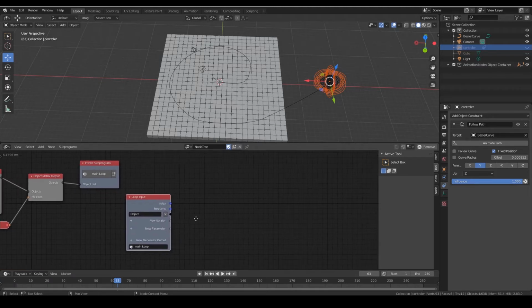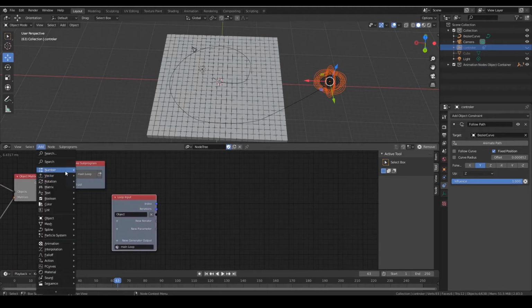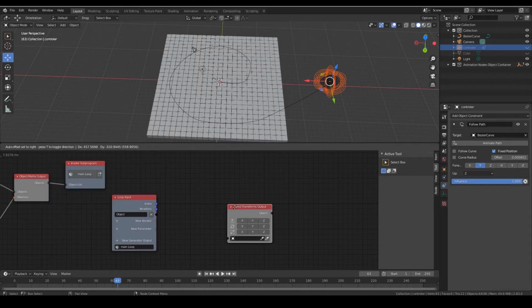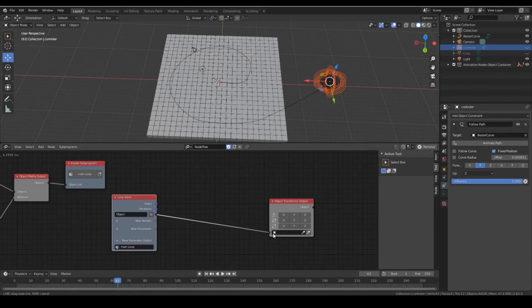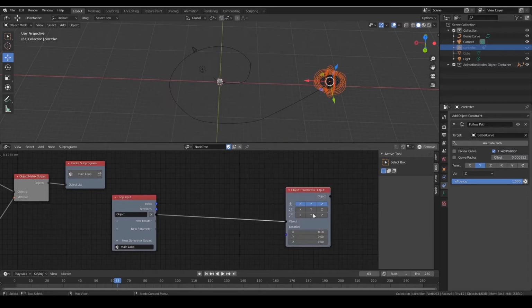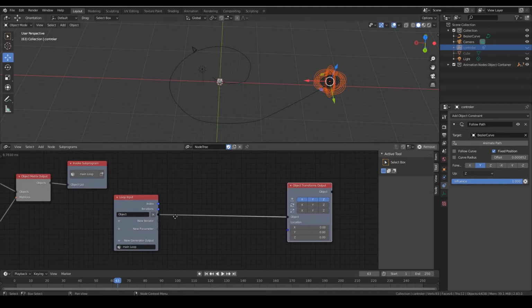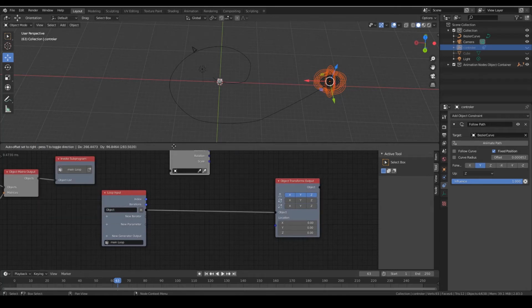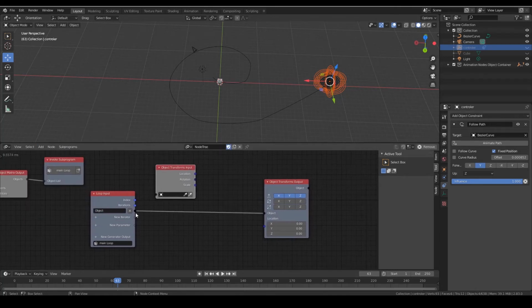So let's do that. We want to set the position of the cube, so we're going to object, and we're going to go transform output, and we want to connect this to it. Let's just activate translate. When we do that, you can see that it resets everything back to 0. That's because we are overriding the grid position. So we can go to add, and the objects we can get transform input, and we want to get the location and we want to add to it.